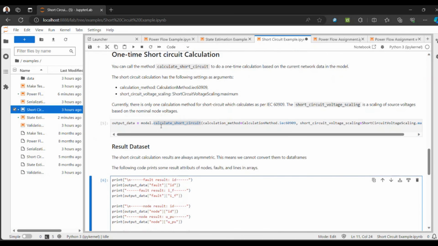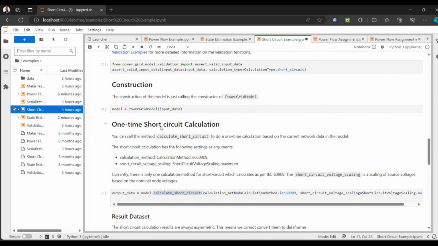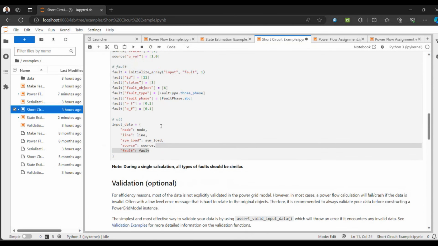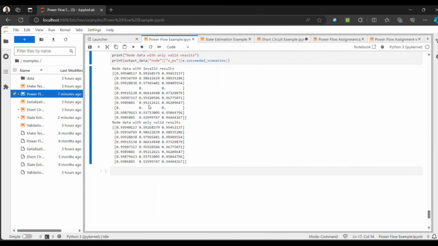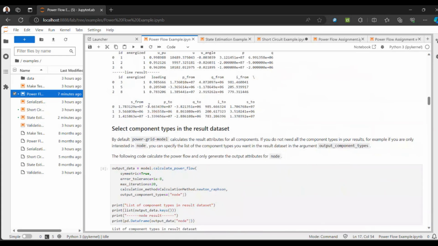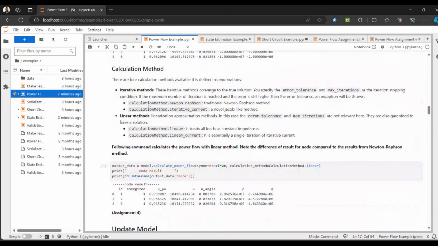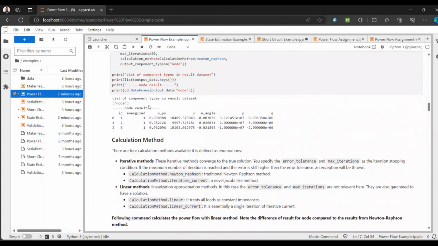In a similar way that we generated all these calculations, these were the symmetrical calculations, or single phase, by default. If you wish to generate asymmetrical calculations, you can specify this argument over here. I'm scrolling too fast actually.